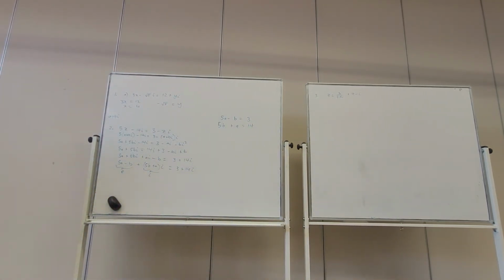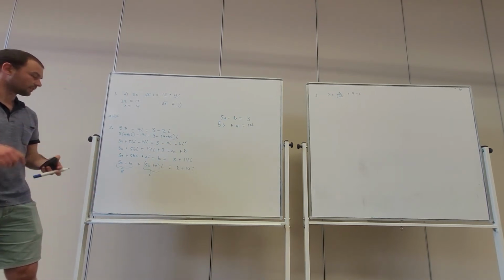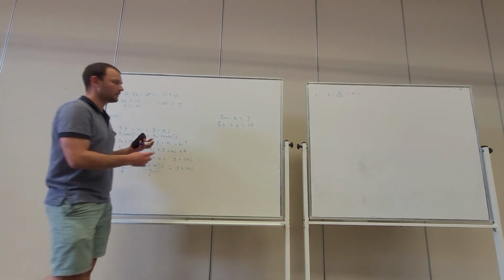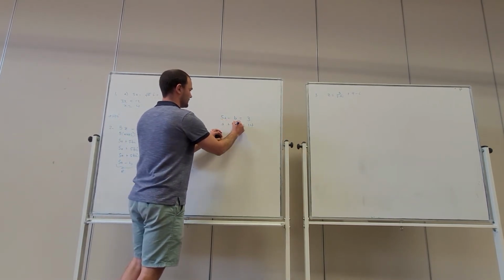Now we could go ahead and try and solve that manually, but I'm not so interested in doing simultaneous equations here. I just want to do it really quickly. So we'll put it in our calculator. But if we want to put it in our calculator, we need to make sure the a's and b's line up. So this is a plus 5b.